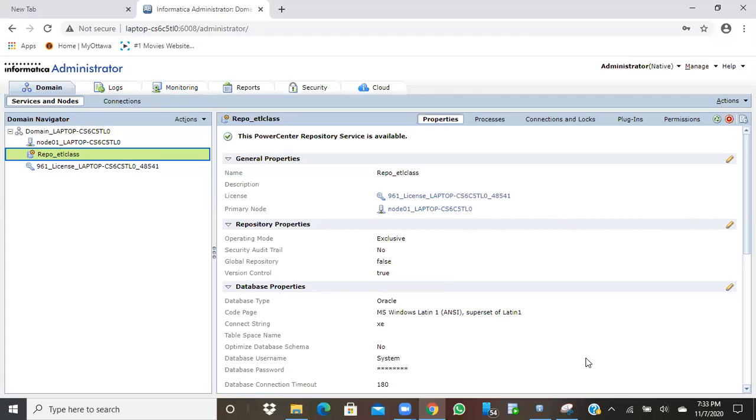Now here you can see you got the notification that the PowerCenter repository is available. Now you can see at the very center of the screen repository properties. So come to the very right side, the edit icon, make a single click on the same.